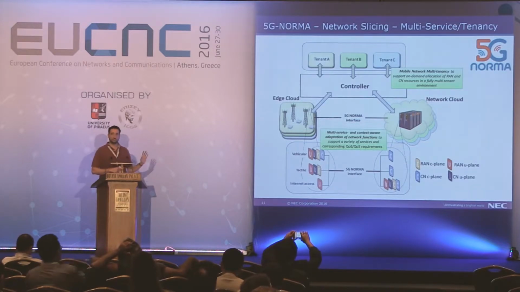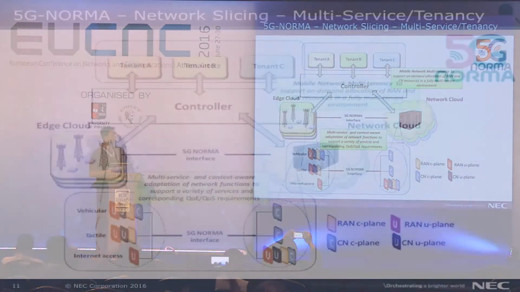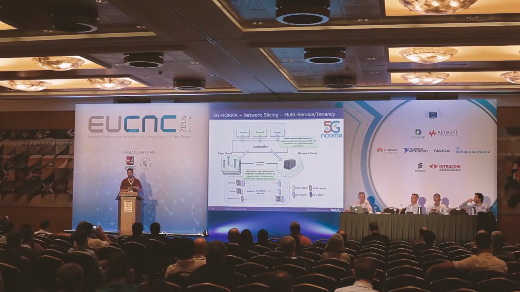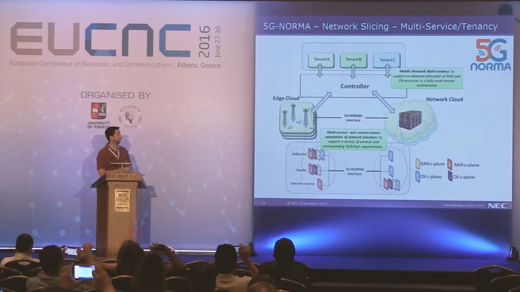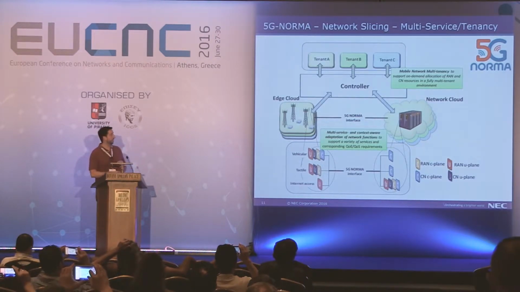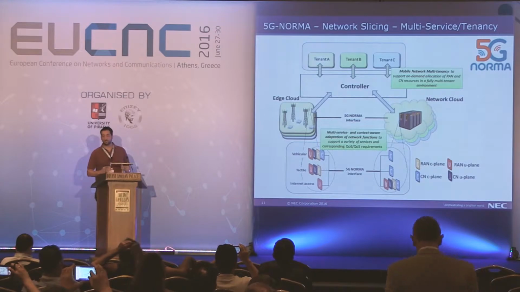Finally, this was fronthaul backhaul. At the end of the day, we want to do network slicing end-to-end. In 5G Norma, this is a project where we are also contributing. We are looking at this network slicing approach of saying, okay, our common infrastructure, the edge cloud and the network cloud, now we want to virtualize it such that we can have multiple tenants, so the industry verticals, the MVNOs, and put all of them into the same infrastructure while allowing them to have different requirements, different service, some differentiation.